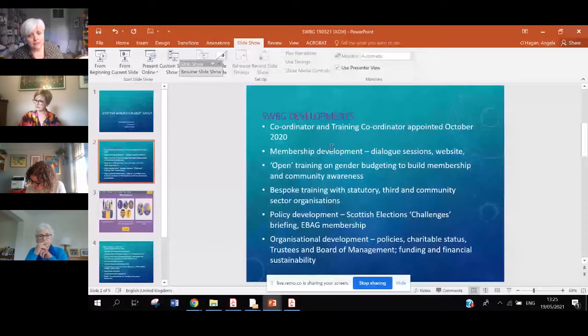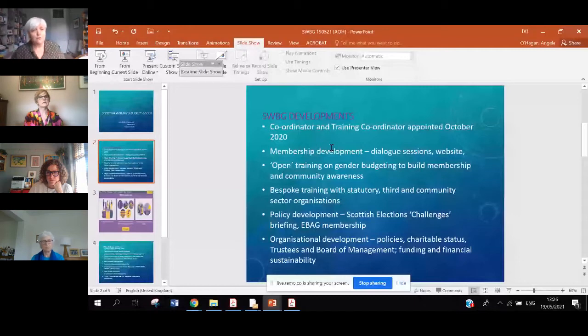And we've been really busy on a range of policy development activities led by Sarah, which included a recent document ahead of the Scottish elections. Our challenges briefing was based very much around the framework of the call to action for a caring economy now from the Commission on a Gender Equal Economy. And that's very much framed and shaped the work plan for the Scottish Women's Budget Group. But it's also had significant and myriad opportunities in Scotland to try to integrate the asks from the Commission's report, which I'll come on to in just a moment.